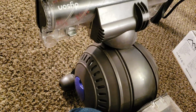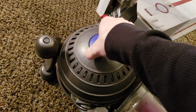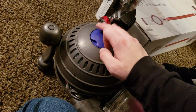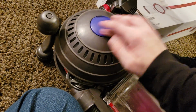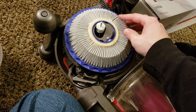Pulling this down on its side to look at this filter. So we're gonna pull off this filter real quick and see how it looks, see if this needs replaced. Obviously the pre-motor filter is just fine, doesn't need replaced. See how this is doing. Nope, it's not off all the way. It'll make it very obvious when this is actually disconnected. Oh, kind of hard to get with one hand. Set this down real quick. There we go. Okay, that's off now.